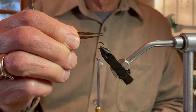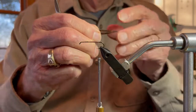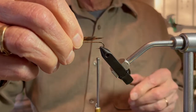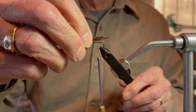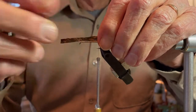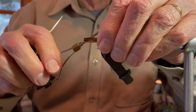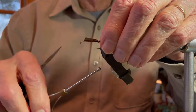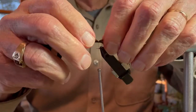So I hope that you can see I've taken a section about 1 inch long. I have 2 matching pieces, and I'm just going to put those together for the time being. Lay that right up on top so that I have about maybe 1/4 of an inch of that material sticking beyond the bend of the hook. And so I'll clip off some of this extra here, lay that right on top, using the pinch method to secure those 2 pieces of tail fiber right on the top of the hook.